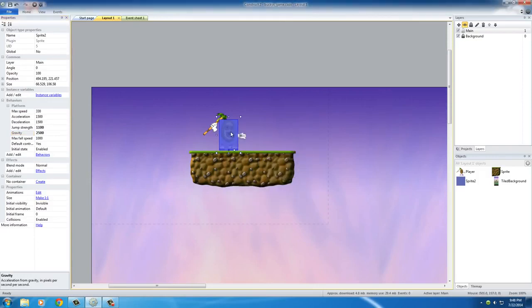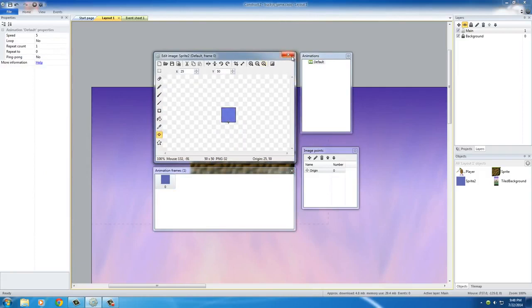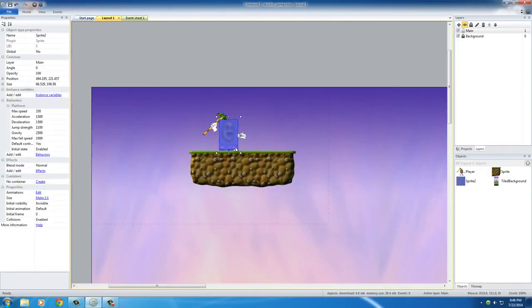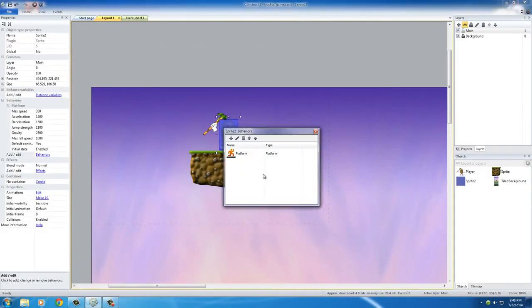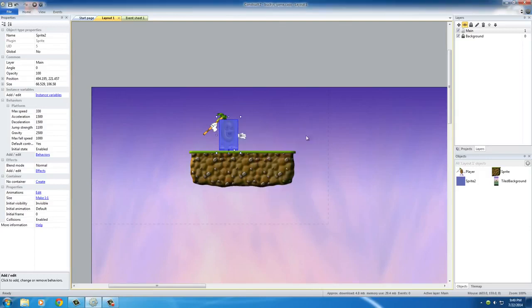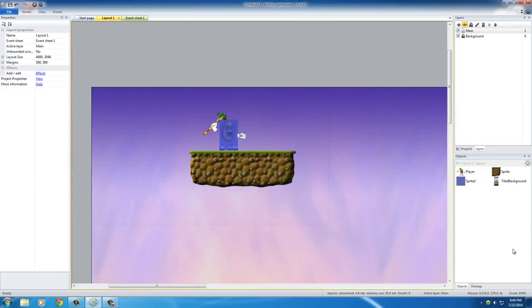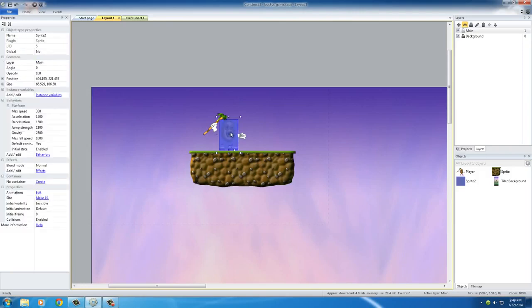And actually there's one thing that I can do in this tutorial. If you select this box, we can actually add another behavior right now. What we want to do is have the screen follow this player. I don't know if you guys remember from my last tutorial, but whenever we move this player, we just don't want him walking off the screen. We want the camera to follow him. So make sure you have your box selected.